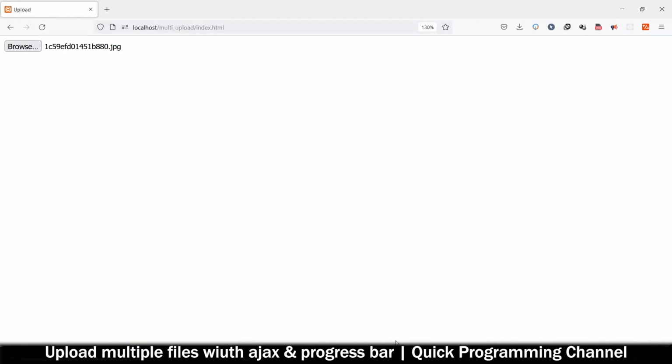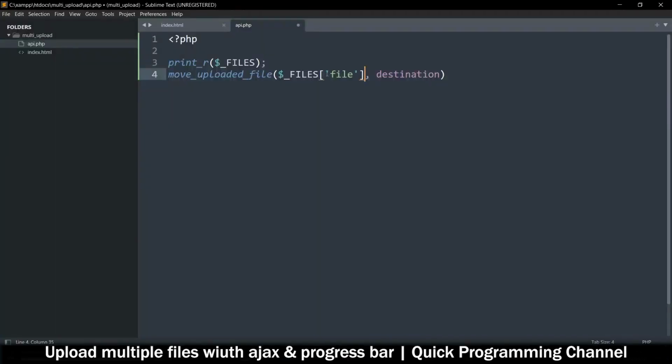That's what it said here when we checked it out. There was an array called file, and then in there was the temp name. So the temp name is where it originally was. Then the destination, we'll just put it right there, not inside any folders or anything.